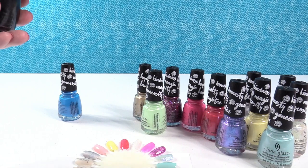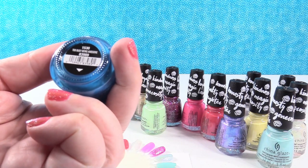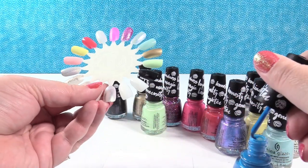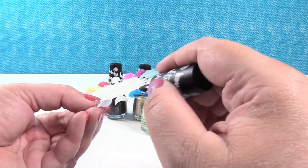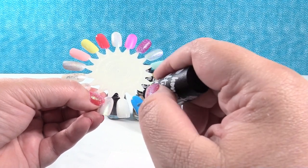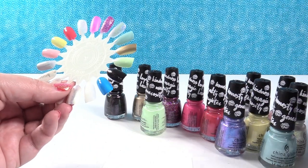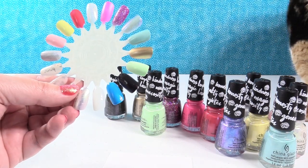Last one — this is a really pretty deep blue. This is Too Busy Being Awesome. I love that name. Look at that — that is amazing, look at that color. I think that might be the next color I use. My kitty Callie came to see us — everybody say hi Callie, bye Callie!